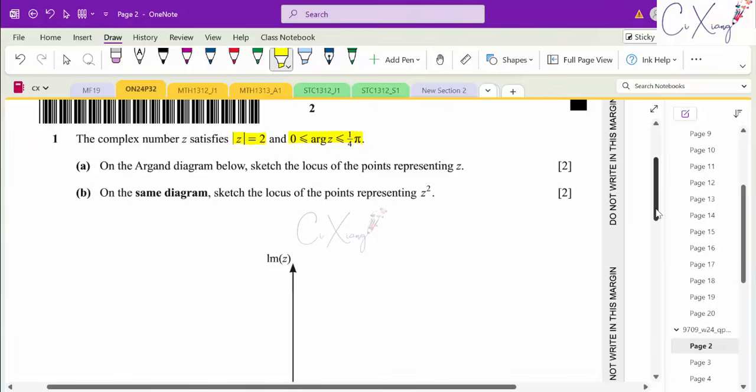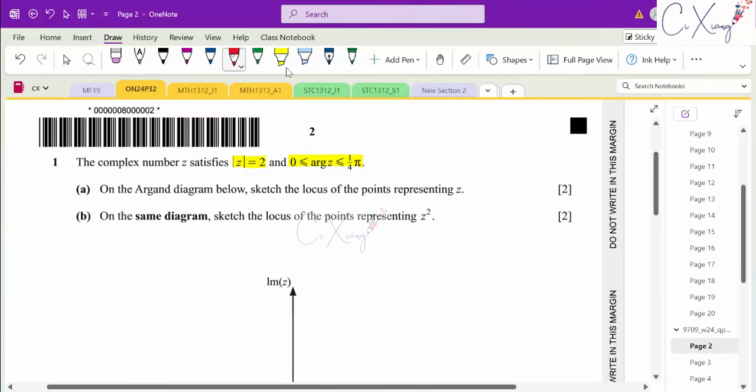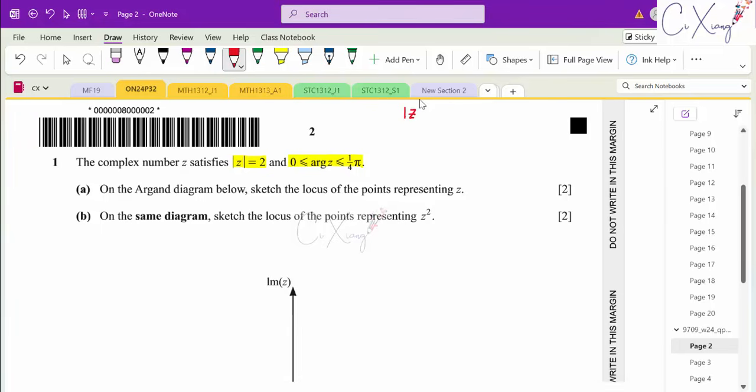Right, so let's have a look at our locus here first. Okay, so first of all, we are having modulus z equals to 2, right? When we want to write it into the locus form, it should be modulus of z minus a complex number equals to 2. So for this one, there's nothing here in the equation, so the complex number you should write as 0 plus 0i. So what does it mean here? It basically means that the distance from z to 0, 0 is always equal to 2.